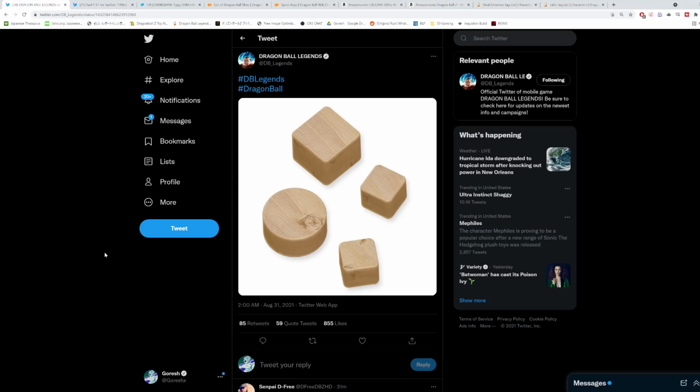This one is pretty ambiguous. We have 4 different blocks here. We have a large square block, 2 small square blocks, and then 1 sort of spherical, cylindrical block. So before we even get into the video and start speculating about what this could be, I want you guys down below to let me know what your initial guess is for who this is going to be teasing.